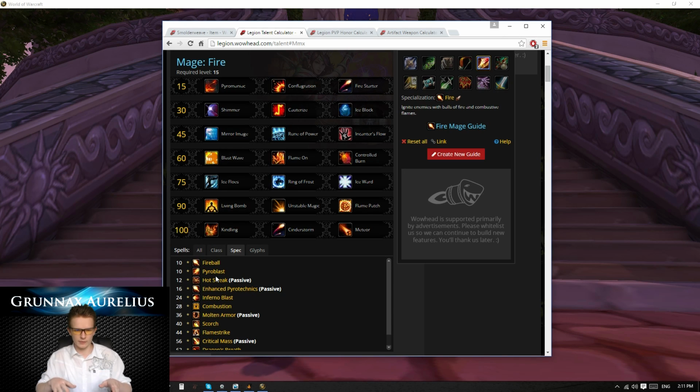Well, they're getting rid of that. Once you have the hot streak, you cannot get heating ups in Legion. They want you to spend the hot streak when you get it. So, sounds like a bit of a nerf, but it actually is going to be better because of some of the talent choices we can take. It's actually going to accelerate how many instant cast Pyroblasts you can do in a row a lot more than 3 in a very quick succession.